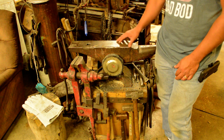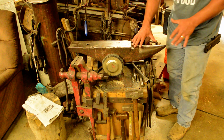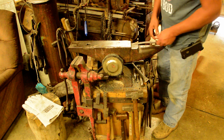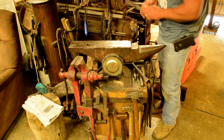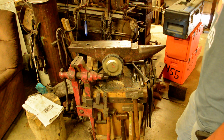Honestly, it's kind of a pain in the butt to move. I typically have it pointed this way, the horn pointed towards me, because let's say I'm working on a blade here, I like to forge in bevels on these corners right here, and this is pretty close to where all the mass is. But anyway, this is a video on anvil stands.